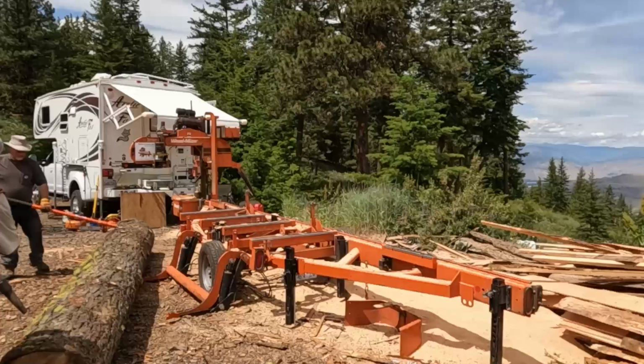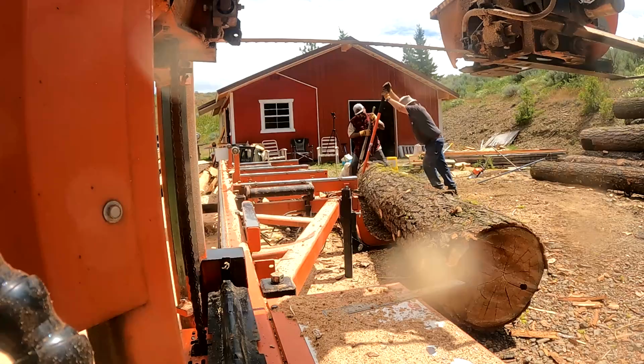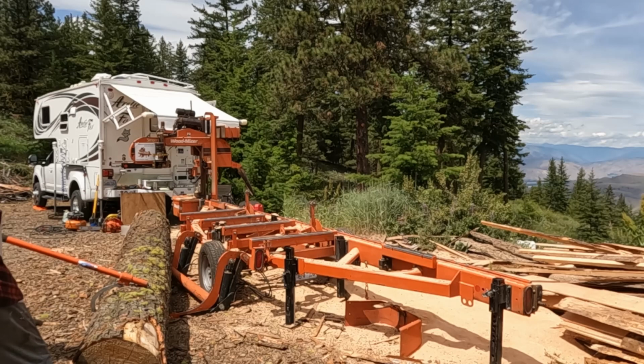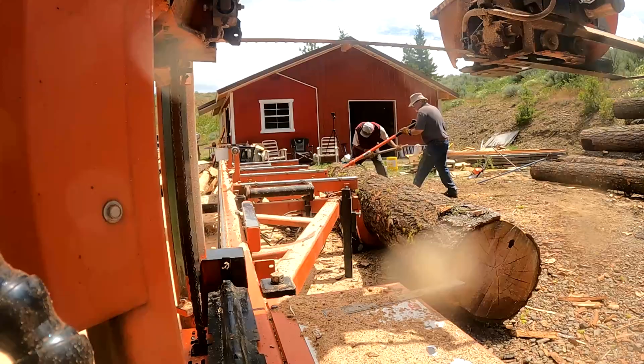For today's video, we've got a big ponderosa pine. This was over 24 inches in diameter and it's 17 feet long. It's a big heavy log, but you can see we were able to roll it into place, and that big heavy orange cant hook you see me using there, boy, that really helps a lot. Those are tough, and it definitely helps me get these logs rolled into place.